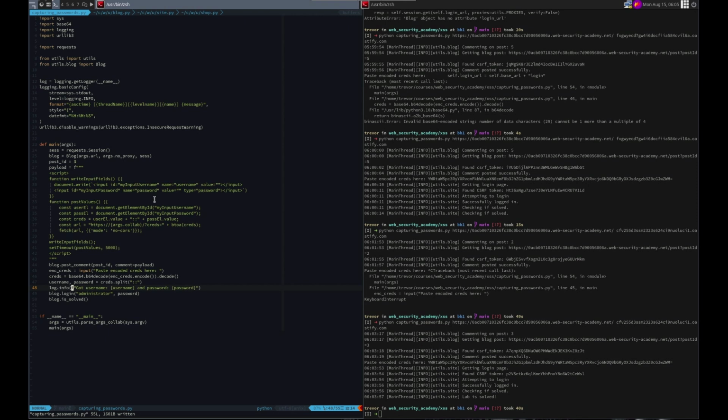And then we waited 5 seconds to allow those to get autofilled. We got the values of each and sent those to Burp Collaborator, Base64 encoding the results. Then in our script, we asked for what was posted to Burp Collaborator. We decoded that, split up username and password, logged in as the user that we got, and then checked if it was solved. That was it.